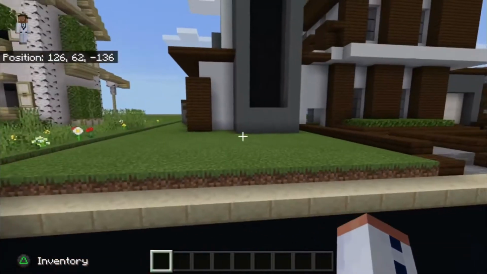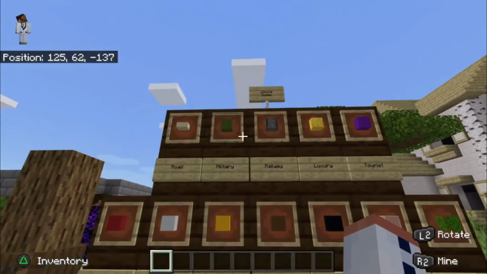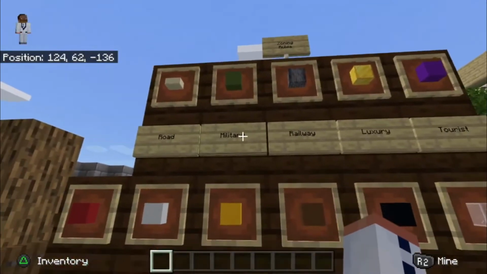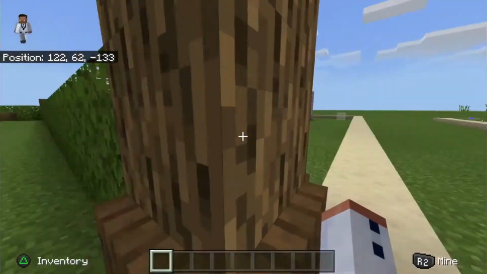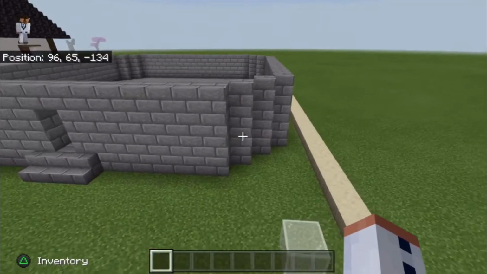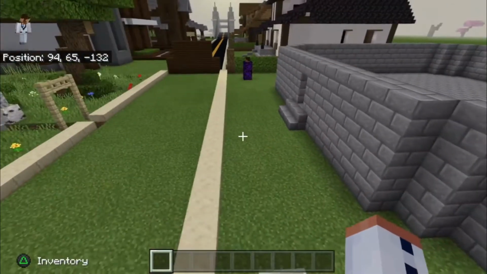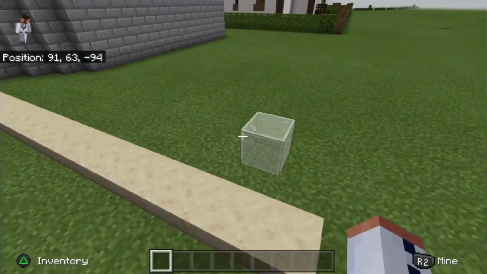And that'll be like your government buildings and not military bases, because military is going to be something else entirely. And then player built areas, anywhere I'm going to have somebody build something for me or build something for themselves. Like Matt here, I'm just going to put white stained glass in the area they have to build.